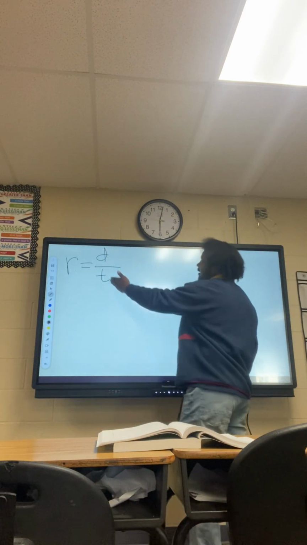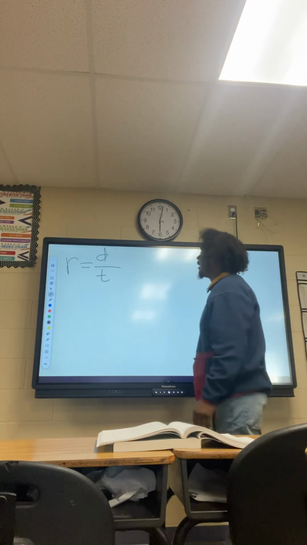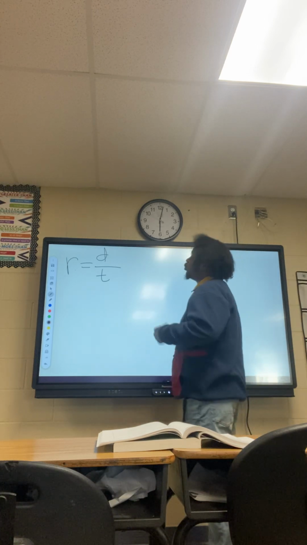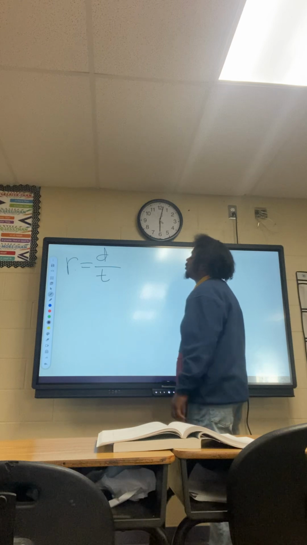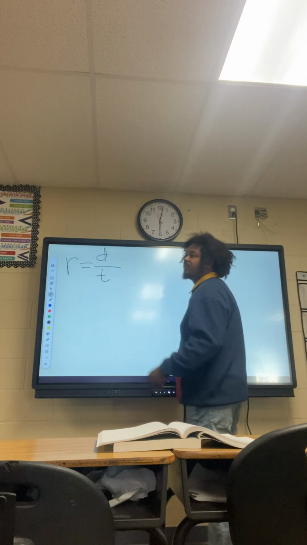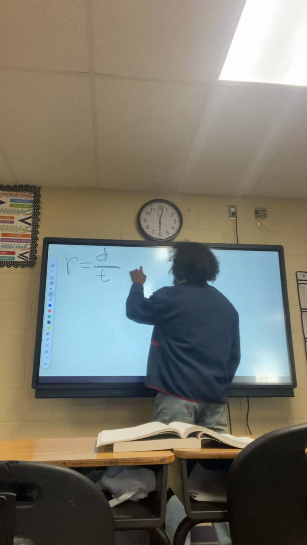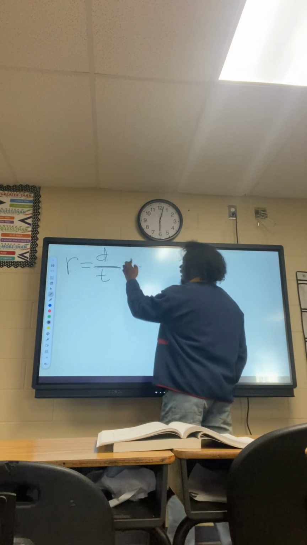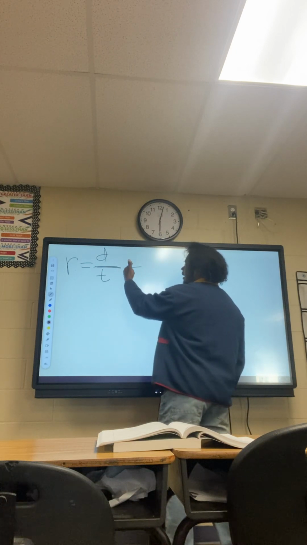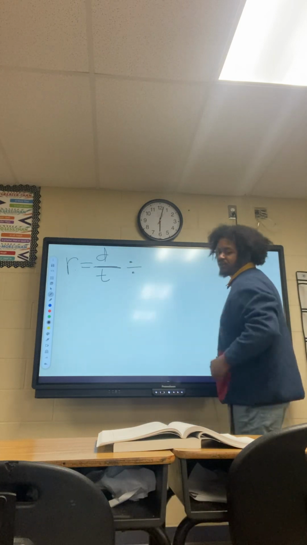Anybody recognize this as a fraction? Okay. What do we do with fractions? Ultimately, what are fractions saying? It's a piece of, it's a part of, meaning it's divided. This little line right here means divide. I say it all the time. It looks a lot like this. You put some on top, some on the bottom, you divide. It also looks like a fraction.